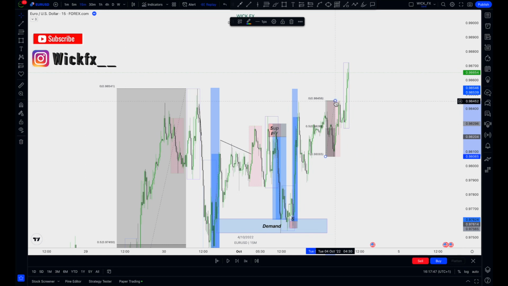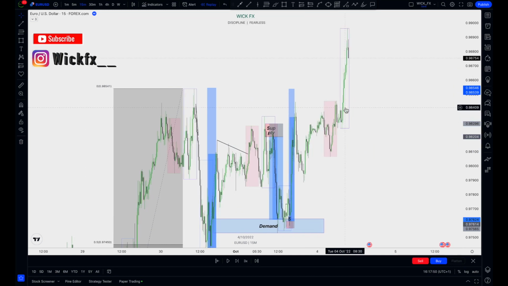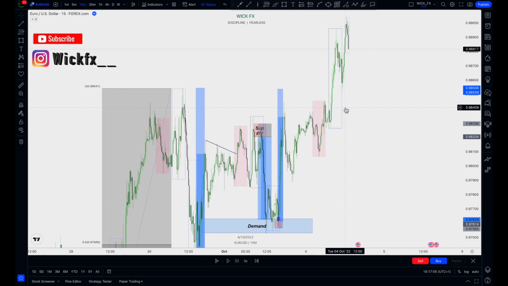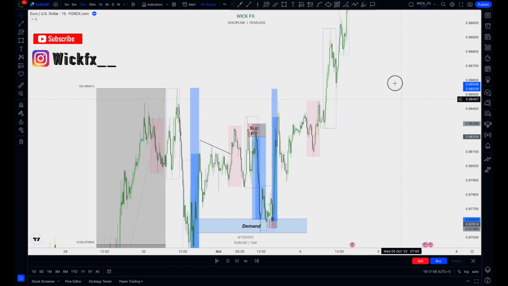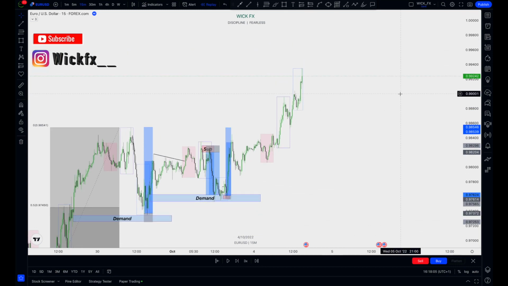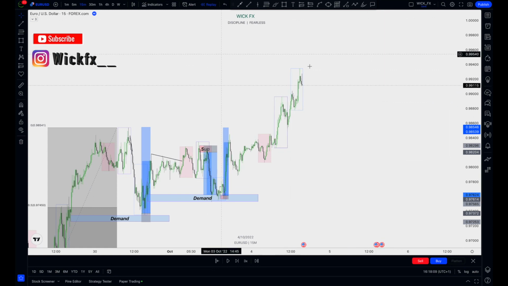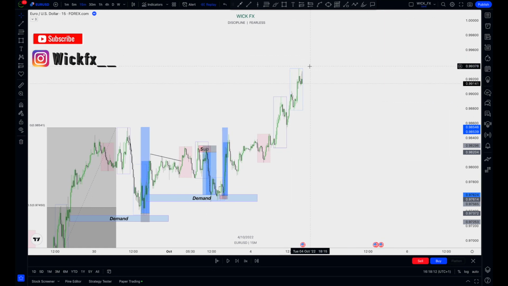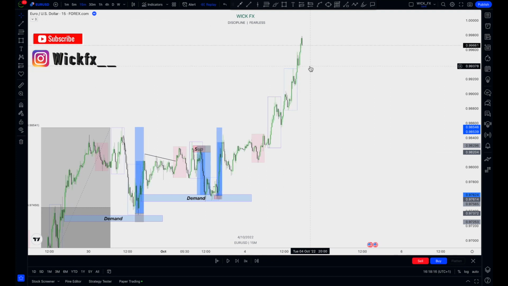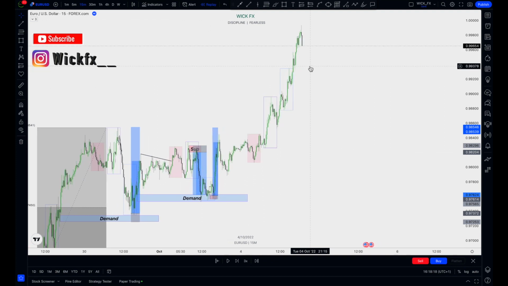So once this is done, we wait for the market to have a good pullback so that we can look for sells. Right now there is no pullback, just waiting, because there is also no break of structure. I'm just waiting for the good pullback, and I'm expecting a good pullback from the market. Okay, so I'm on 15 minutes only. Okay, we saw a drop.